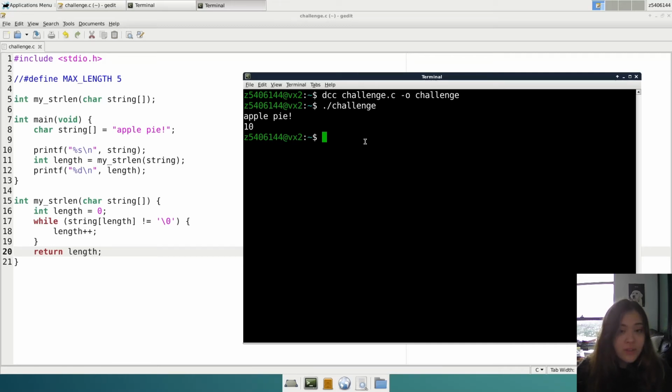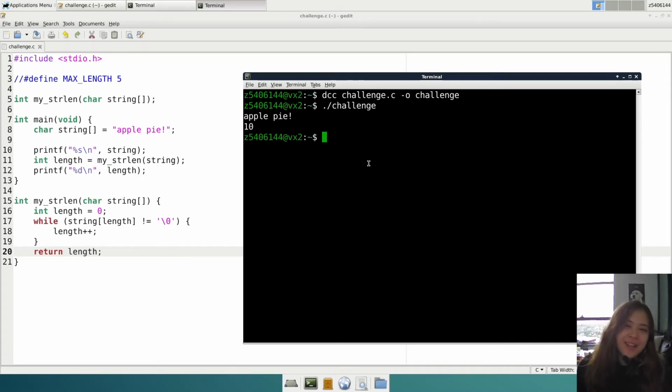Okay, so let's try and figure out where this 10 came from. How many letters are there in apple? 1, 2, 3, 4, 5. How many are there in pie? There's 3. But then we've got this exclamation point at the end. Is that a letter? Well, it's a symbol, and we can see it, so let's just say it is. So let's say that's 9 characters, and it's like, well, that's not 10. Why did it print out 10 when I can only count 9 here? As a human, I can only see 9. So take a quick moment to think about that.